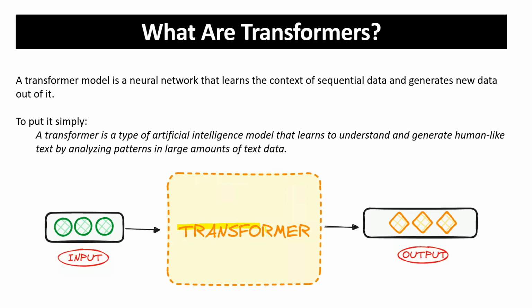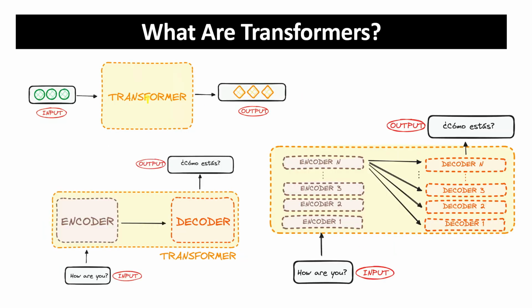Transformers were first developed to solve sequence translation, or neural machine translation, which means they are meant to solve any task that transforms an input sequence to an output sequence. So this is why they are called transformers. If I expand this transformer block, we have the encoder and the decoder. That means a transformer is nothing but the combination of the encoder and the decoder.